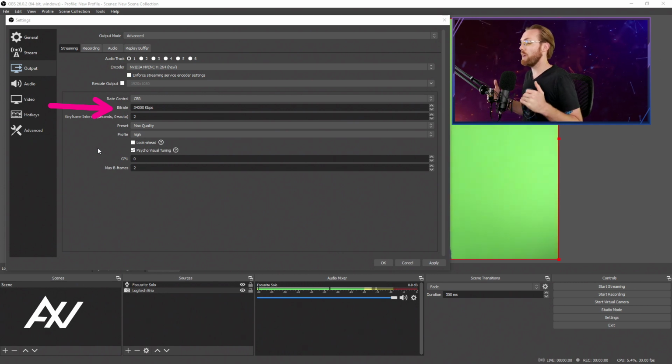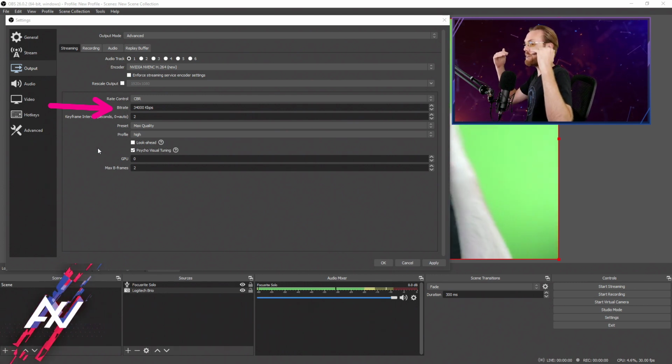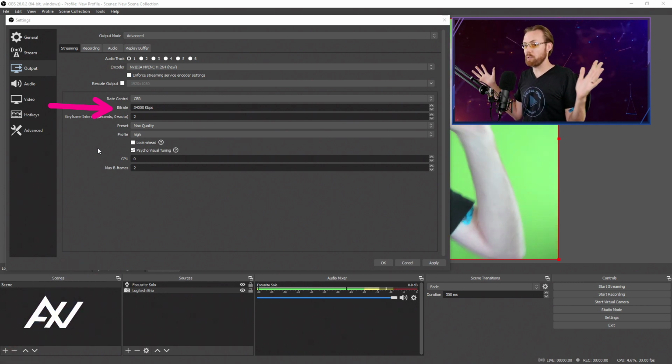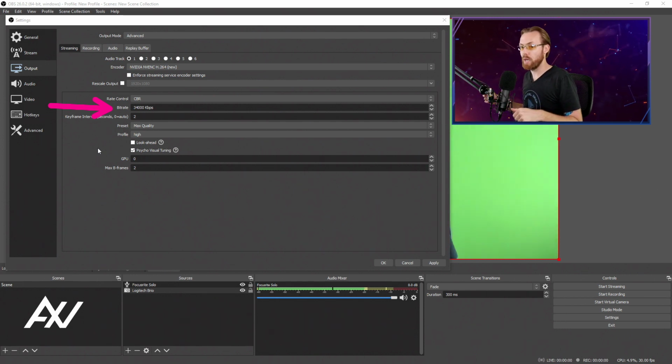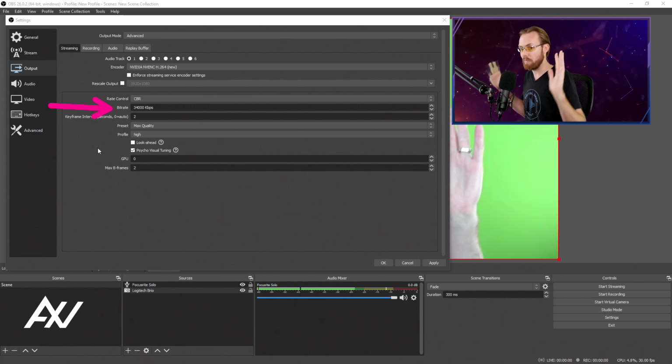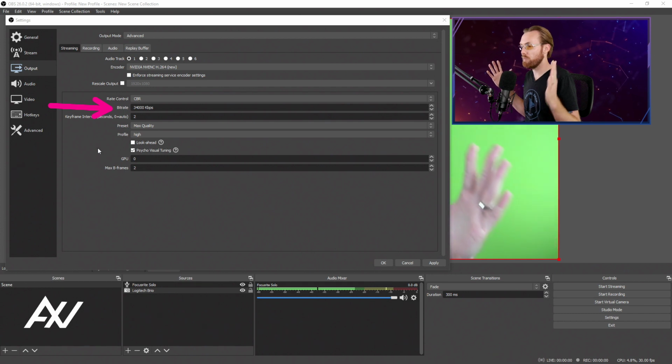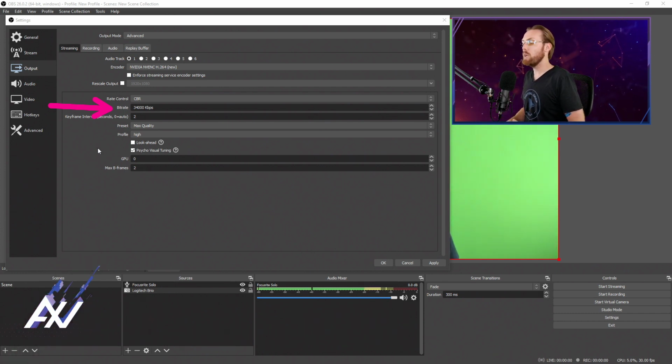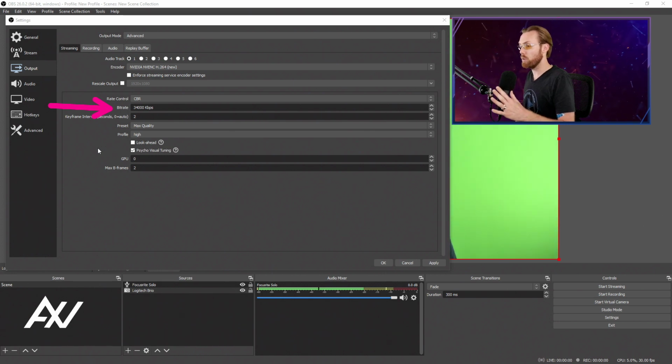You want to make sure that you have at least 50% more total upload speed than you're using on your live stream. That's just the way to maximize reliability and prevent frame drops. So, if you are trying to stream at 34,000 kbps, you need to have 50% more of that. You can do some quick math. You're adding 17 more megabytes on top of that. 34 plus 17 is 51.